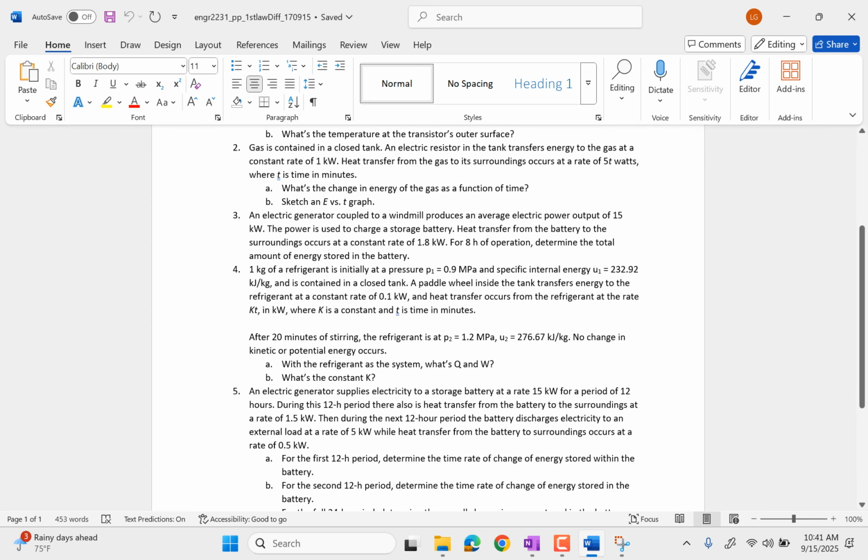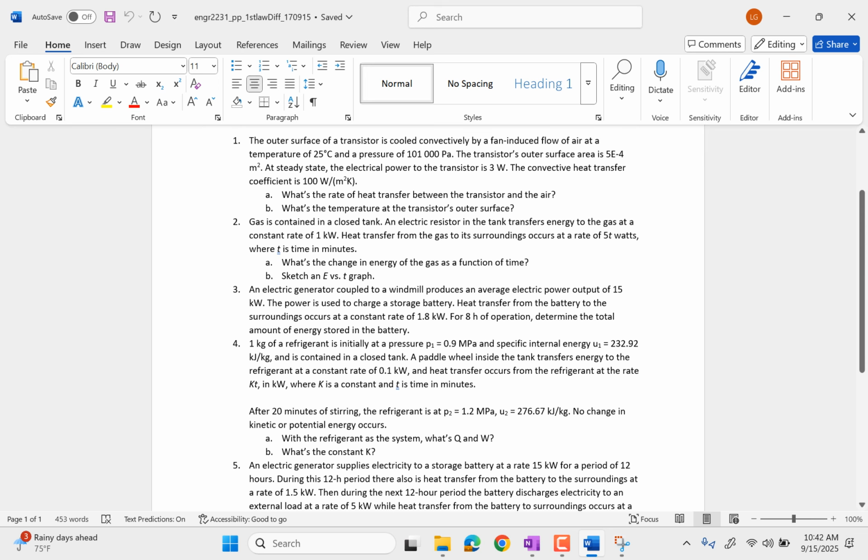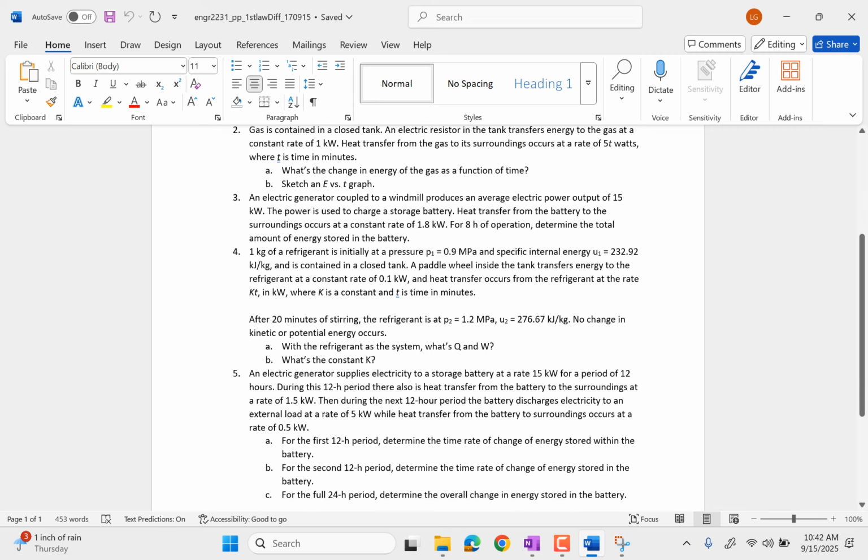By the way, a lot of these questions are taken from books, and the books like to throw a lot of irrelevant information at you, exactly like the pressure in number 1. Why are we given that? It turns out it doesn't matter in the least. But when you're really doing a problem in a research or work environment, you have access to a million variables, and you have to be the one to figure out which ones you can use and which ones you can't.